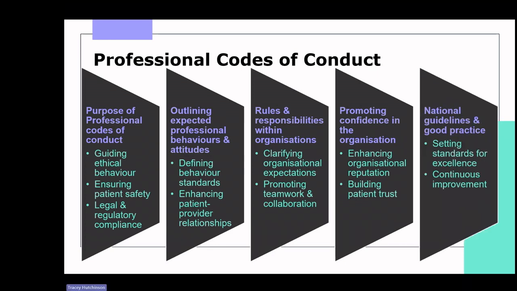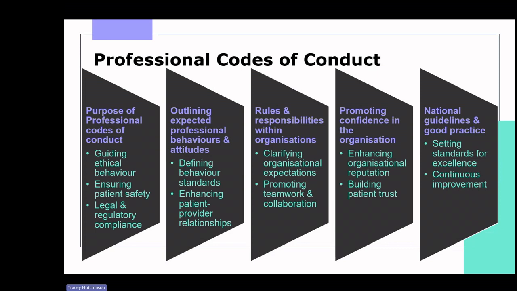And finally, national guidelines and good practice. National guidelines, often integrated into these codes, set the standards for excellence in healthcare science. Healthcare scientists are expected to meet or exceed these standards, ensuring the delivery of the highest quality of care. By adhering to national guidelines and best practices, healthcare scientists commit to continuous improvement in their field. This results in better patient outcomes and advancement in healthcare science.